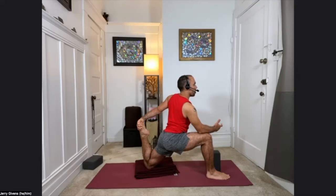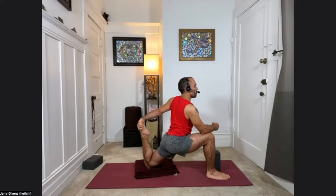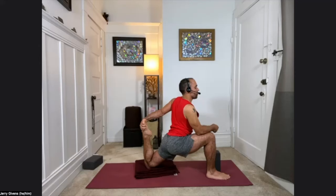Breathe. Try not to clench your teeth. And notice what emotions actually do come up. I know I joke about it, but sometimes we do have a visceral emotional reaction to certain postures. And just notice that that's there. You don't have to make meaning of it. You don't have to identify with it. You can just say, oh, when I stretch the front of my thigh, I feel agitated. I'm going to stay for just a little bit longer.